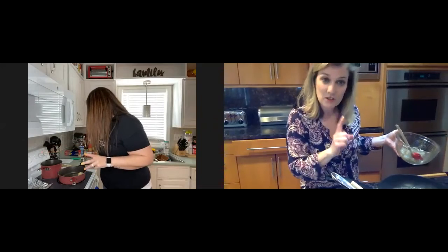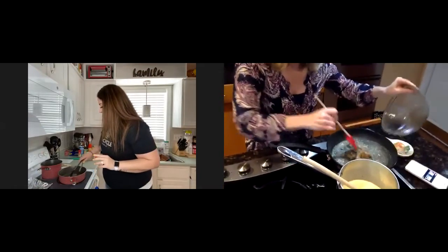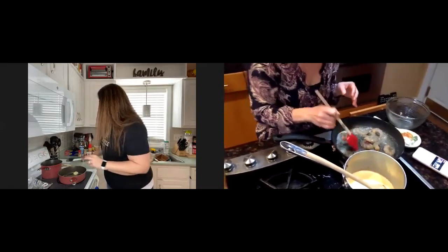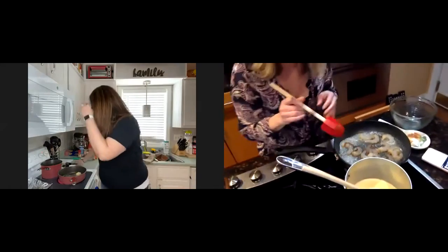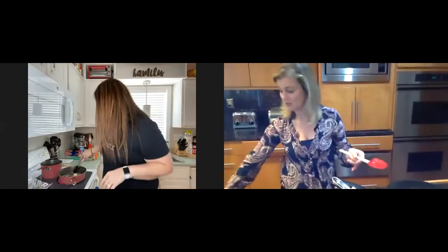And am I doing one shrimp at a time? No. So you can actually crowd the pan because they shrivel up a lot. So you'll be able to put all of those in the pan, lay them flat so none of them are on top of each other. Okay, lay them flat. All right, I'm going to move them around. And you're going to want to let one side cook and then we flip them over and do the other side. Do you know about how long it takes? About 2 minutes per side. Okay.